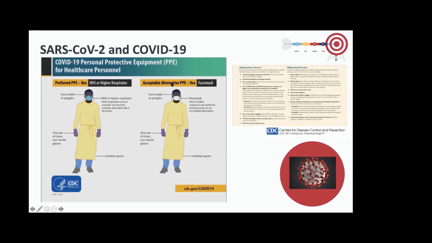Those people who are taking care of patients who are suspected to have COVID-19 can use the surgical face mask rather than that. Now you have to be careful again, because if you are working in a high-risk area, such as the emergency department, or your clinic is in a highly endemic area where there are a lot of patients, you have to treat this seriously, because the healthcare worker might be at risk.